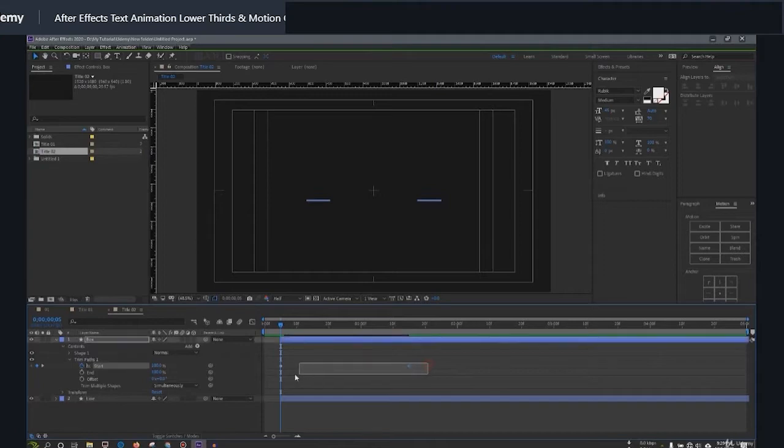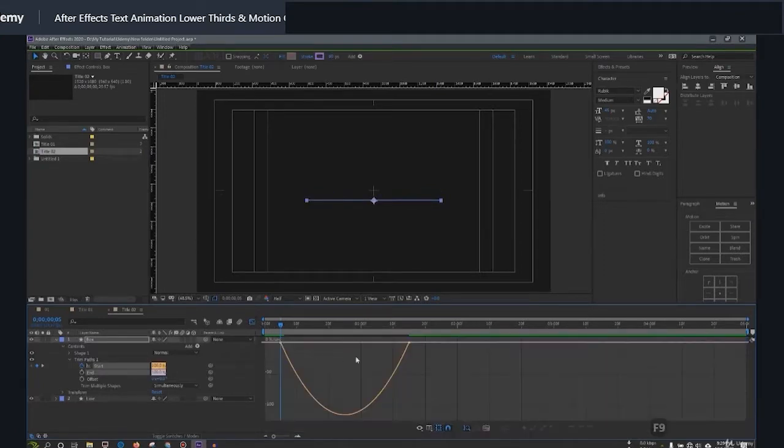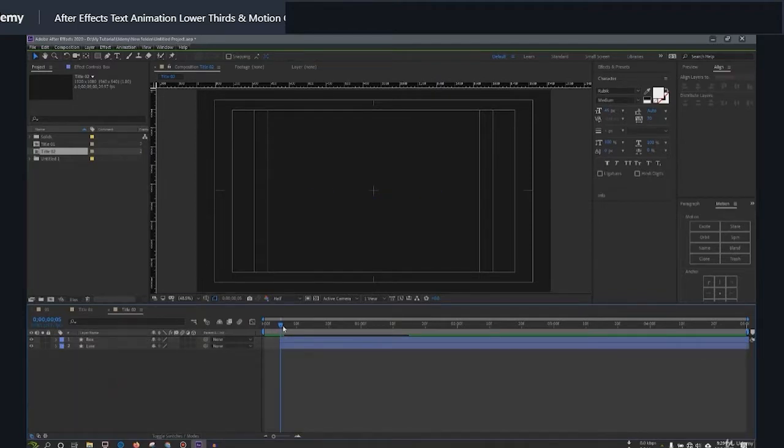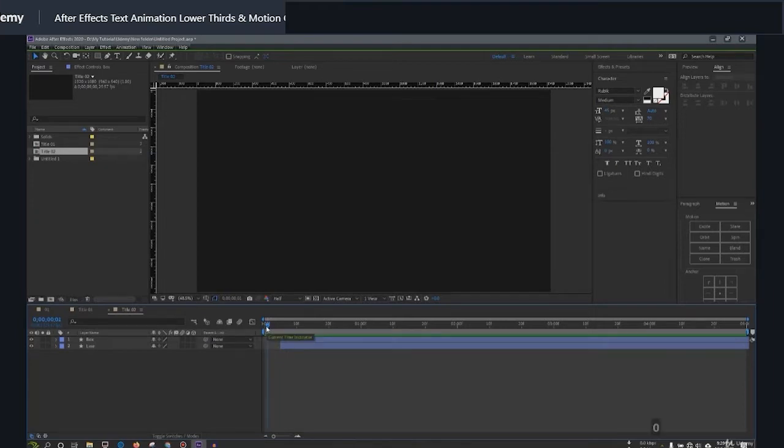And now select these 2 keyframes, press F9 on your keyboard and go to the graph editor and make the first keyframe value 20. And now select the last keyframe and make the value 80 or almost 80. I think there's not a difference between 80 or 82 or 78. It will give you almost the same result.